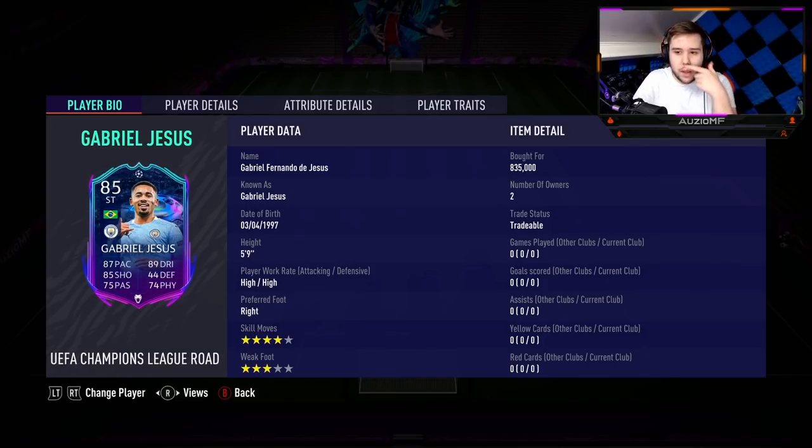Now, if we are talking about how they are actually doing in the Champions League, Man City are currently on 9 points with all 3 Ws, and Porto is behind them. Now, I'm going to be honest, they're not in the easiest group at all. They're making it look easy, but stuff could go downhill very easily. But for now, I feel like Gabriel is probably going to be guaranteed an upgrade, which means this card is going to go up to 86.